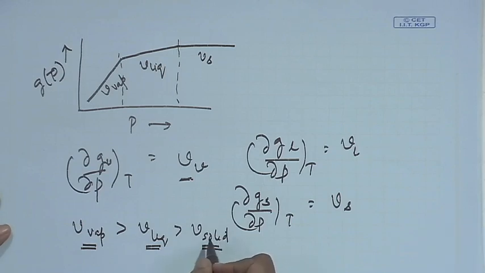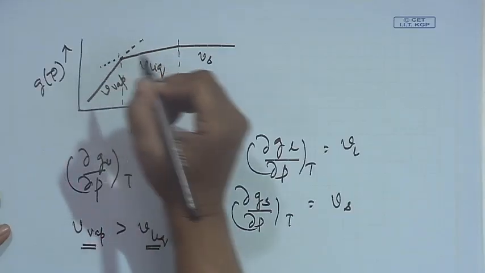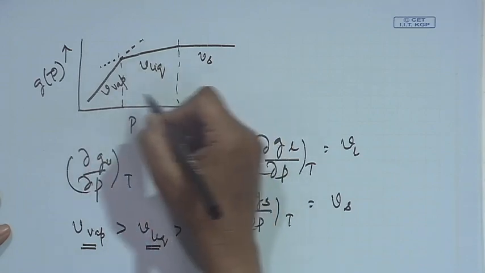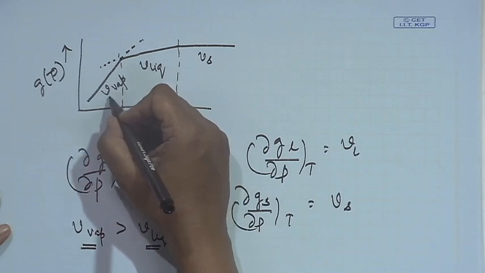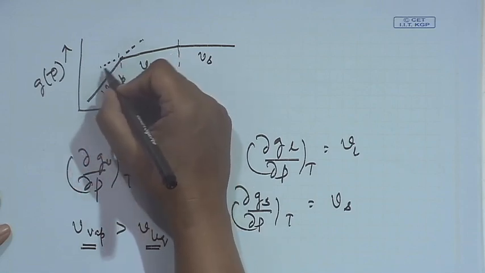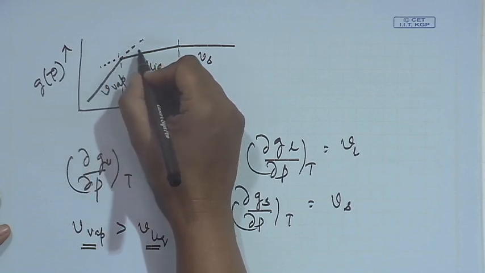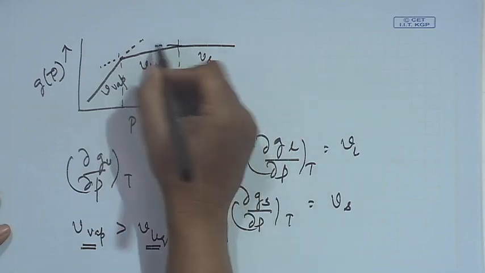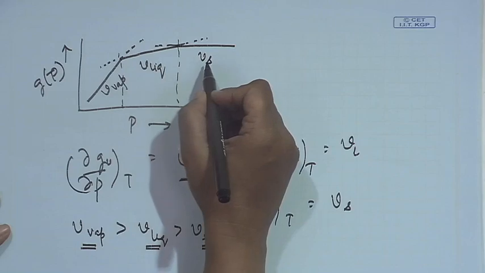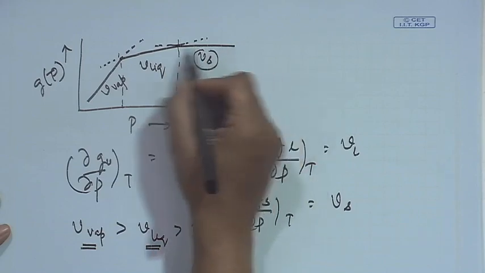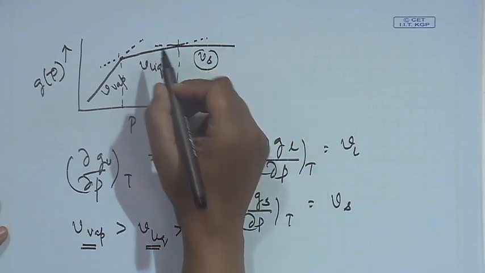Again, the way I had discussed while discussing the variation of Gibbs free energy with temperature, in this case also, if we extrapolate the curves on either side of the transition points, it automatically becomes clear why we encounter the vapor phase below the transition pressure, while we encounter a liquid phase above the transition pressure. And in the same way, for the liquid and the solid phase, it becomes clear why the solid is favored at the highest pressures and the liquid is favored at intermediate pressures.